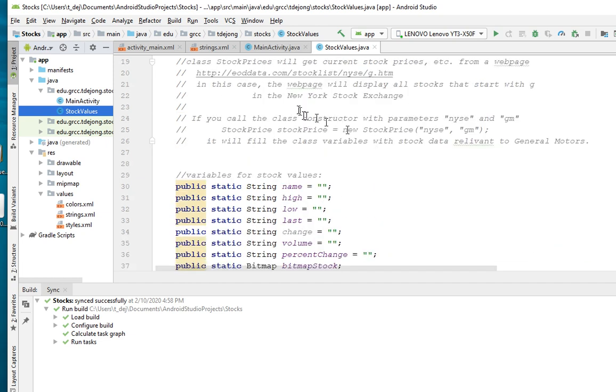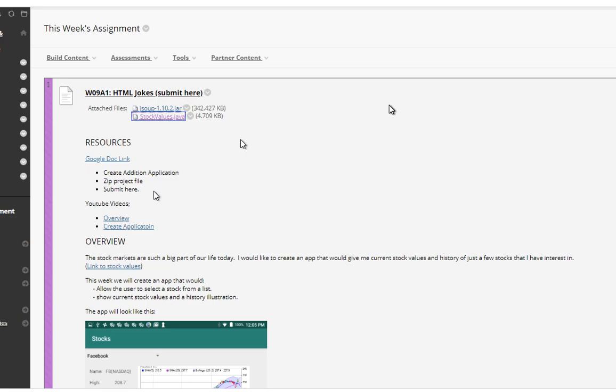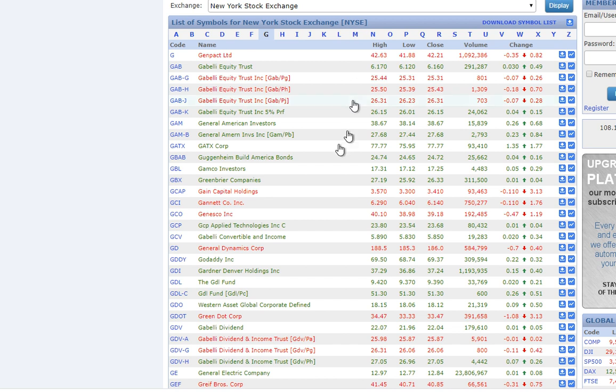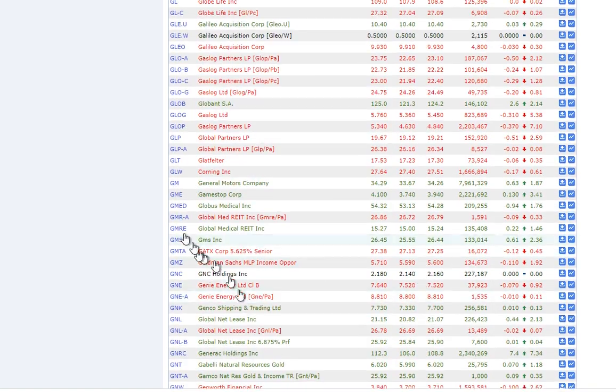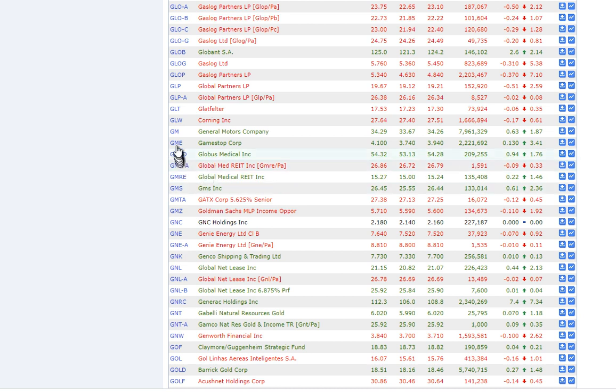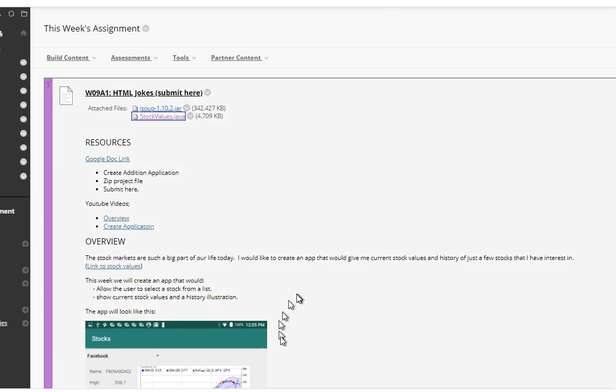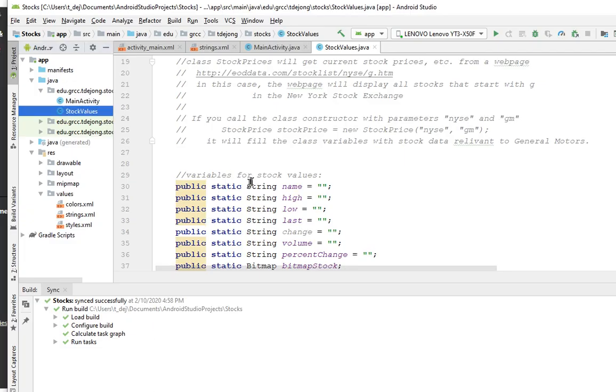If you want to take a look at this right here, I'll show you what that looks like. This is actually the page we're getting this information from. Let's see, it's right here, okay? And if you scroll down through it, okay, you're actually going to see where's GM, right? Let's see where's GM. Oh, GM is right, right there, okay? So it gets these pieces of information off of this web page, and if I can get back to my Android Studio here, puts it into these public variables. You'll see these in just a minute when we use these, okay? But anyway, I wrote a really cool class to help you just kind of fly right through this.